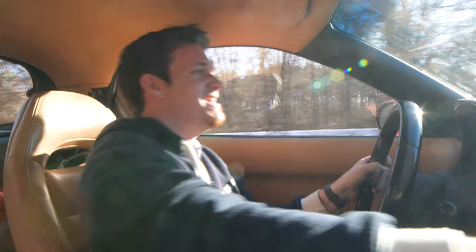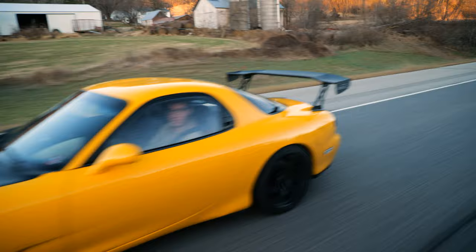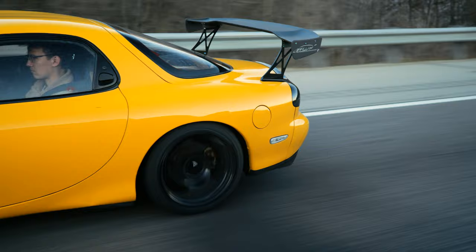We're gonna do it. My RX-7, the rotary got a little bit of TLC itself. We did an oil change on it, nice little alignment. Rotary will be running happy with that fresh new oil, as if I don't put enough in already. The rotary is running great, but as we head deeper into the Midwest, the availability of the 93 octane, which my car is tuned on, is running out.